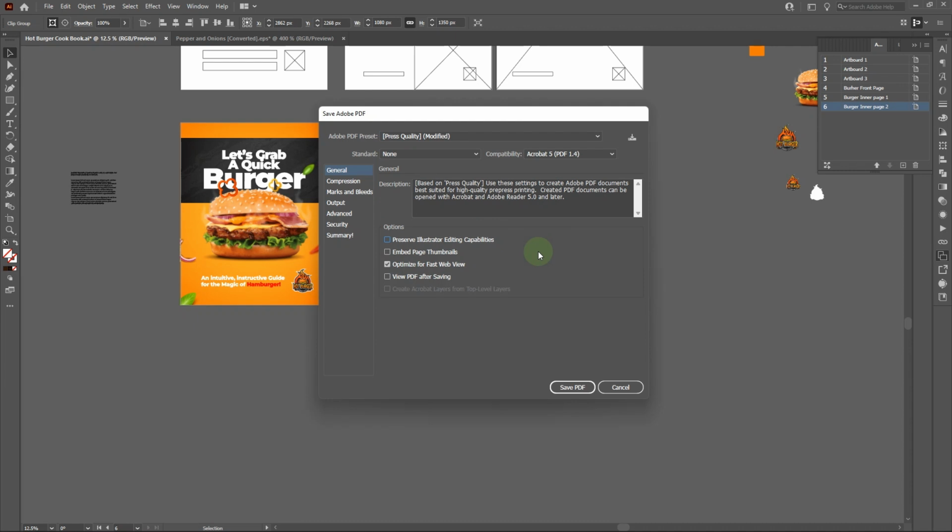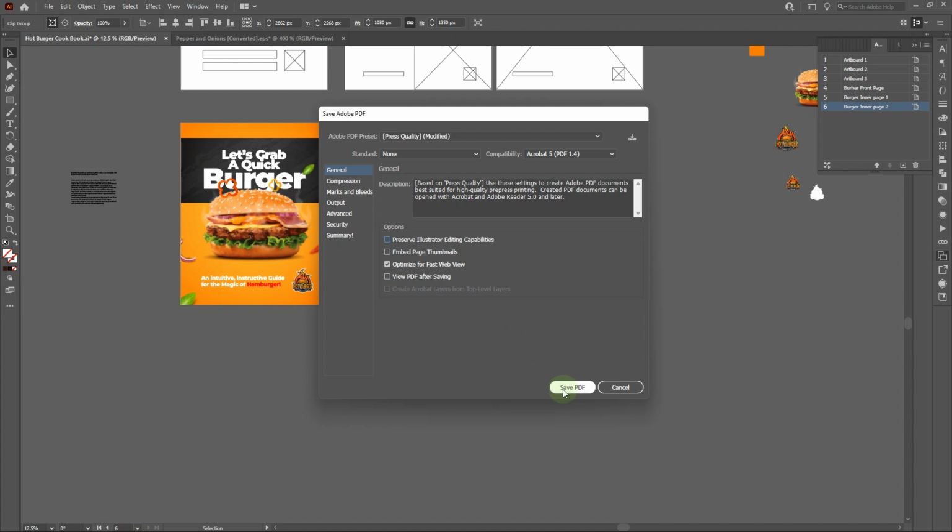Removing this is going to drastically reduce your file size, and that is why I insisted that you choose Save as a Copy, because if you use Save As and you uncheck this, by the time you open this file again, let's say the client makes another correction, you might lose total editing capabilities. So you don't want your export settings to affect the original file. Keep the original file as it is, but export your file as a copy of the original file. That will save your life. Go to the moon and come back, it's going to save your life.